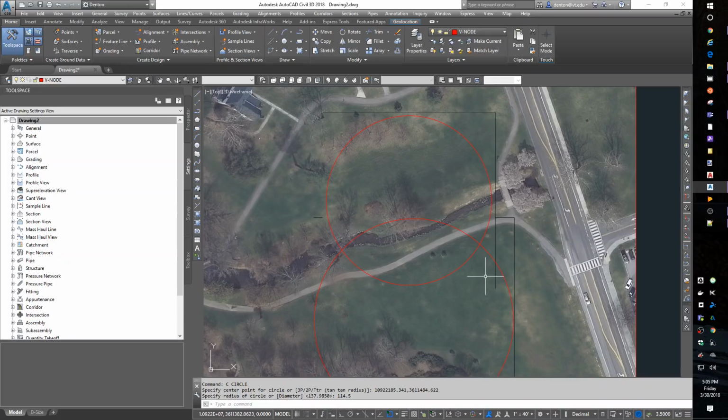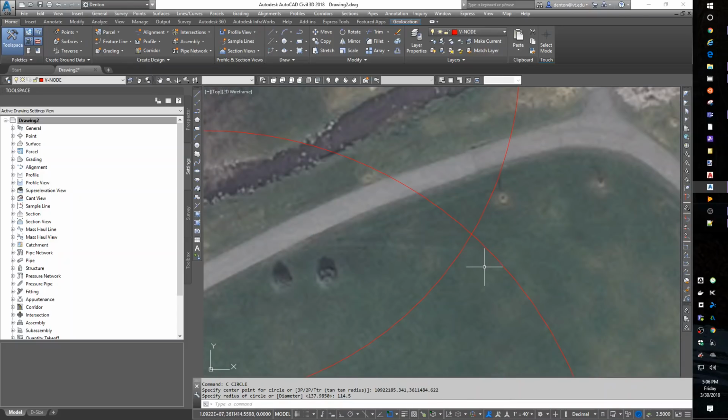So what that tells me is they were either set up down here in the creek or they were set up here between these trees. I'm going to bet it was this spot. If I check the intersection, actually let me do ID.